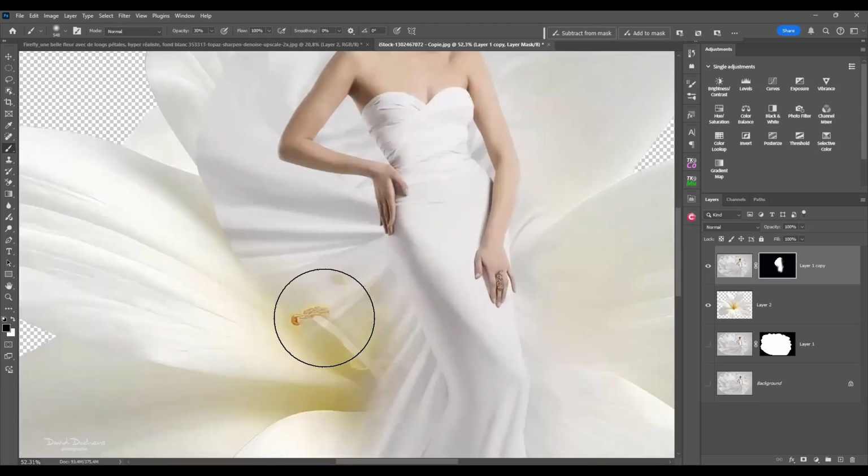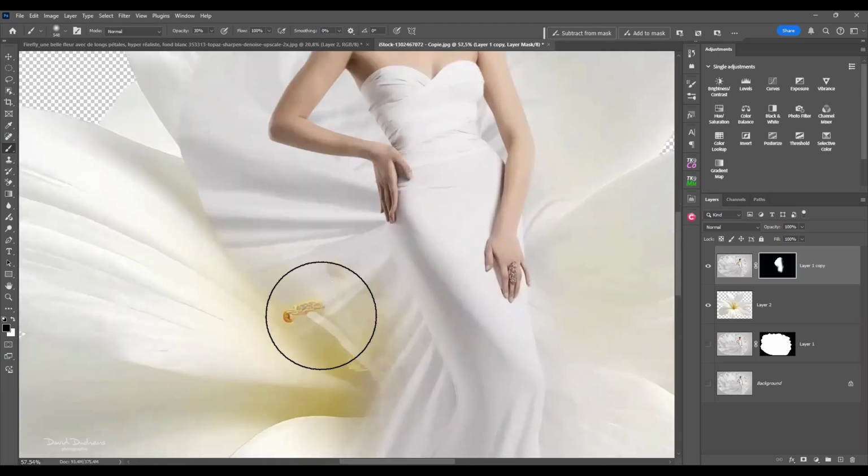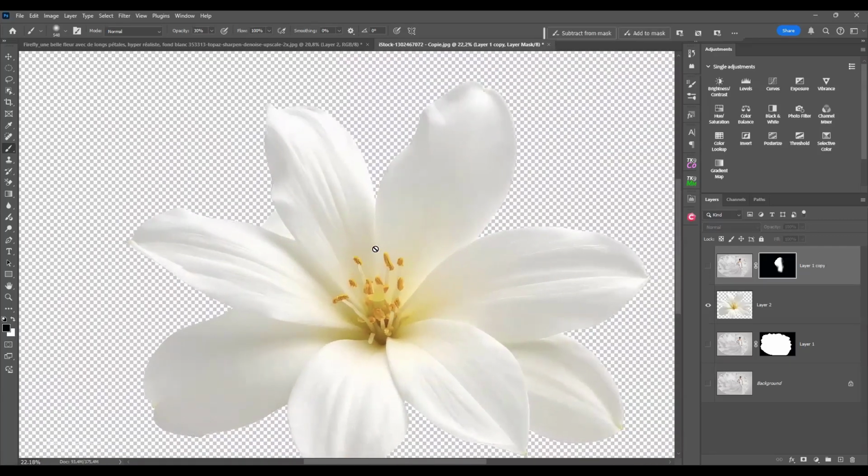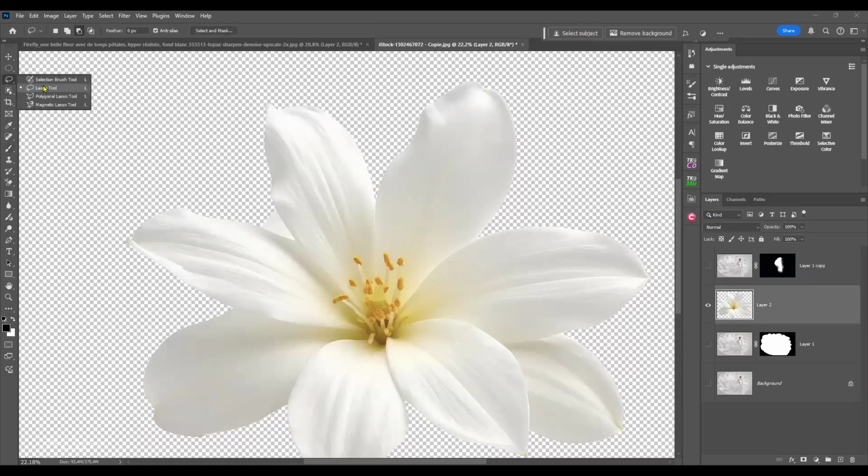You see, I made a little mistake here. The problem here is the center of the flower, so I will just unclick. I will delete this part. So here we have a lot of possibilities. I will select it with the lasso tool.